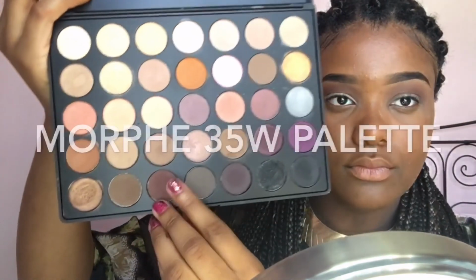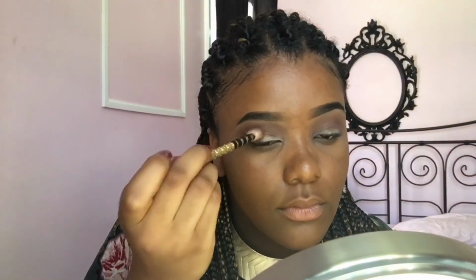Now I'm taking my Morphe 35W palette and I'm taking this darker shade and I'm putting it all in my crease and trying to avoid the transition colors because I want it to blend all seamlessly. Now I'm going in with this orangey shade and putting it all above the transition color just to blend out a little bit. And one of the furs got in my eye, so yeah, that kind of hurt.